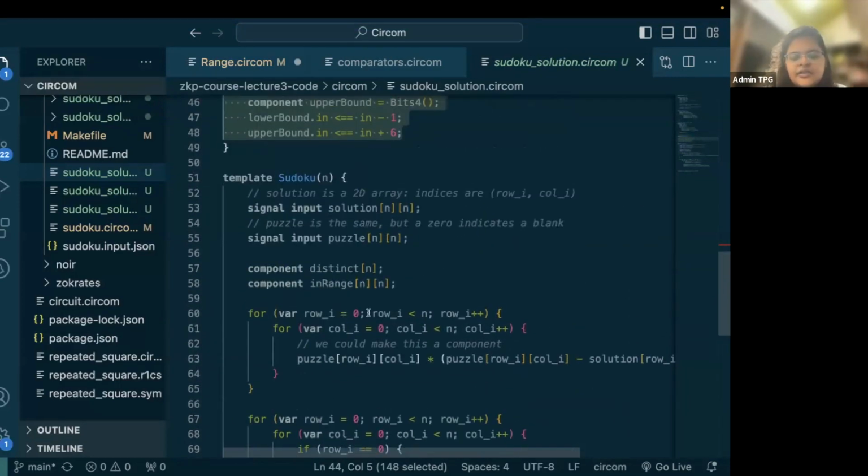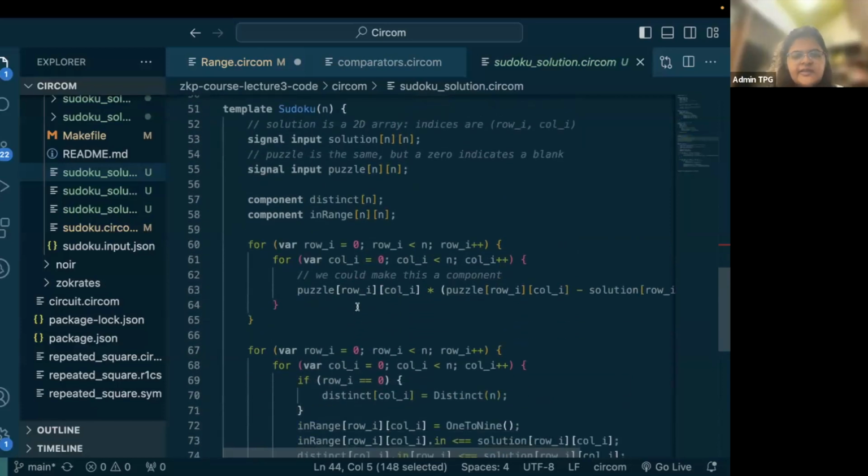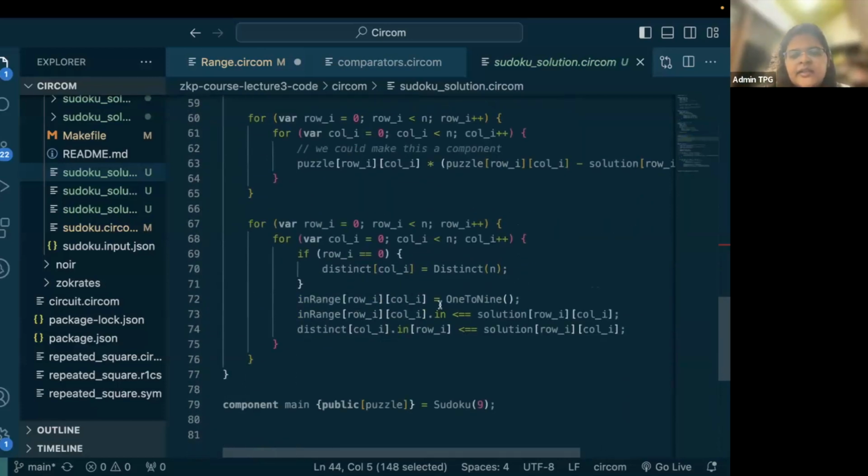And then they are checking here for two conditions. One is that the existing numbers are the same, and the second is they will send the rows to the solution rows to check two things: whether they are distinct and whether they are in range. So both of these things we are checking, and if they meet the condition, then you have proved that the solution is correct, like all of the rows are distinct, and you have solved the puzzle.